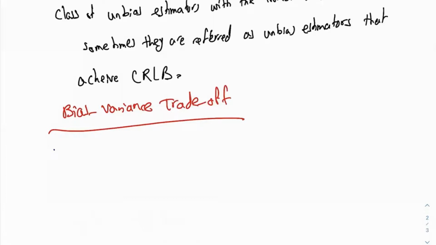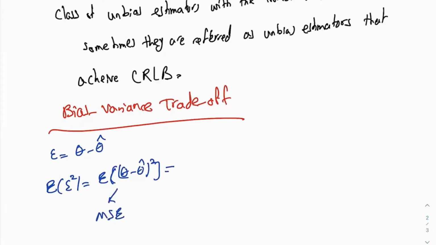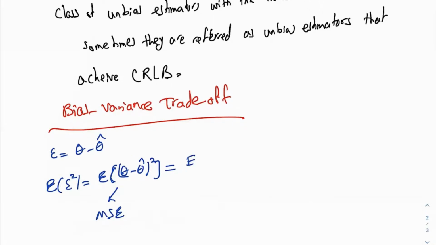We talked about the fact that the residual is equal to theta minus theta hat, and then MSE is equal to the expected value of the residual squared. So we are all masters of this stuff now, right? This is called MSE. MSE can be represented as, let's see, as what? Without spoiling it, I'm going to derive that one. See how easy you can derive it. Just expand this expression: theta square plus theta hat square minus 2 theta theta hat. Remember, theta is the true parameter. Theta hat is our estimator.